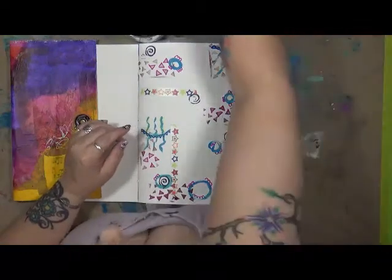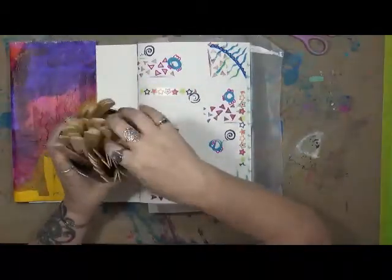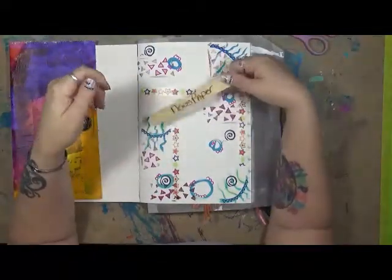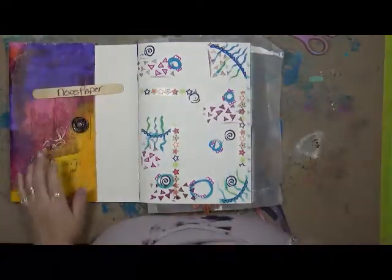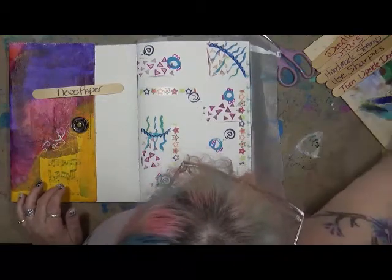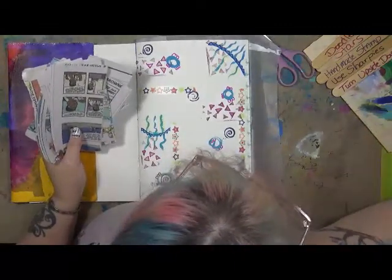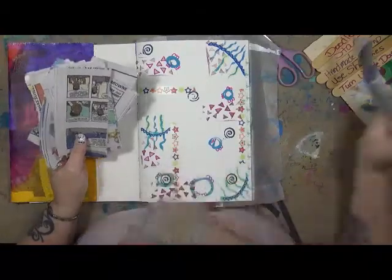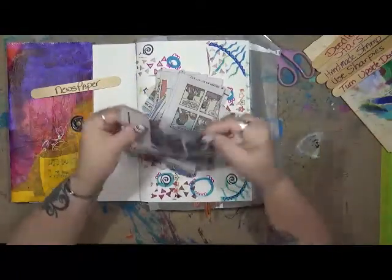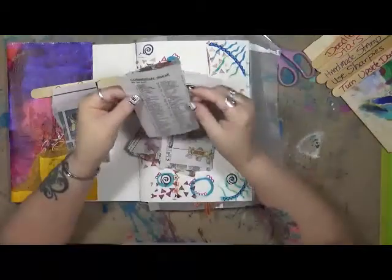I'll move this paint so I don't end up spilling it. All right, 1, 2, 3, 4, 5. We turned it upside down. Now what do we get to do? We get to use newspaper. I actually have, let me see if I can find it. I do, right here. For a while, my in-laws were giving me the Sunday paper. And I would go through the paper, and the paper is the regular newspaper, but this comic paper, it's a lot stronger, so I like it.